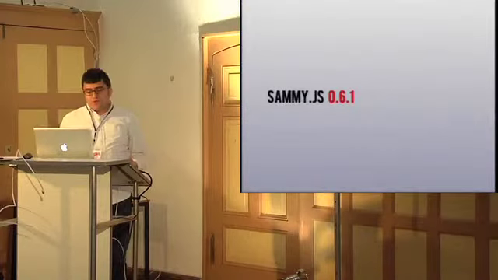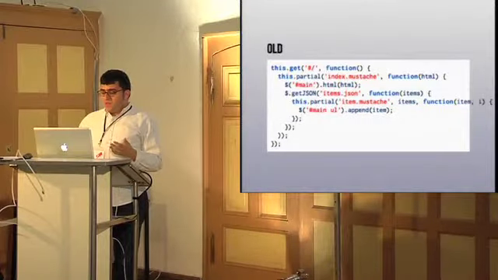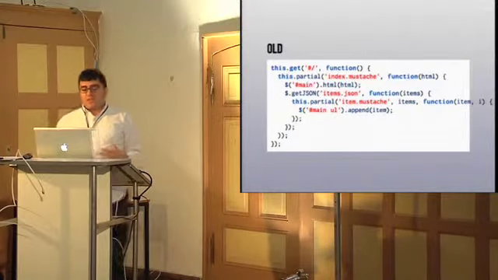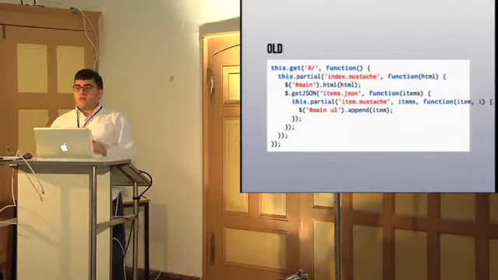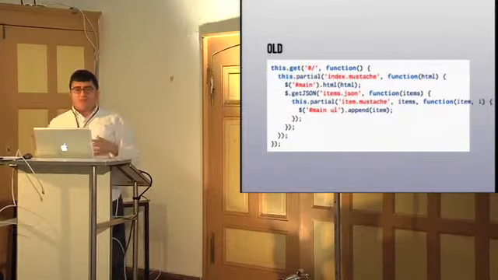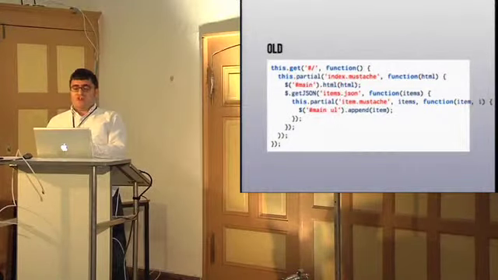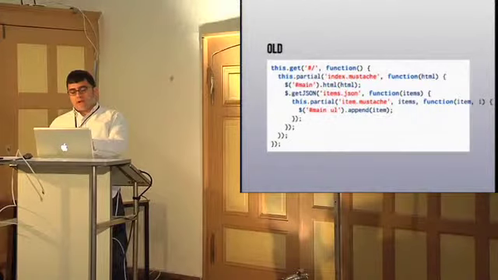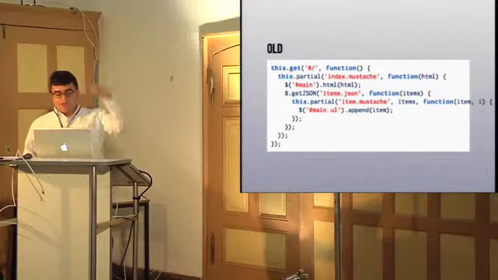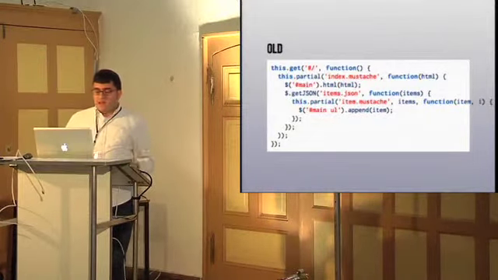It's pretty simple. Right now I just released Sammy 0.6.1, which I actually released today or yesterday. Sammy 0.6 came out two weeks ago, and the big thing from there was what I was talking about, the render context. The biggest complaint that I got from a lot of developers working with Sammy, especially when you're dealing with getting data and then getting templates and having to interpolate and render templates, and a lot of people have been talking about this all day, was the pyramids or the nested callback structure. Here, you're getting a partial, and then inside of it, you're swapping out some HTML, then you're getting some JSON, and then taking another template and interpolating that here with Mustache, right? So for each of those items, you're rendering it and appending it to a list.